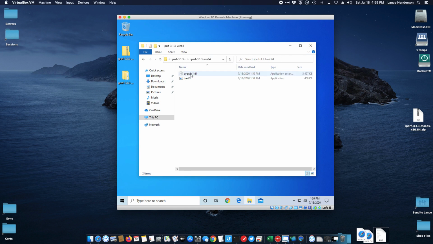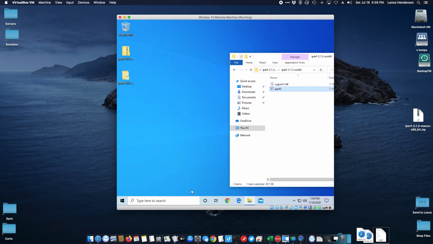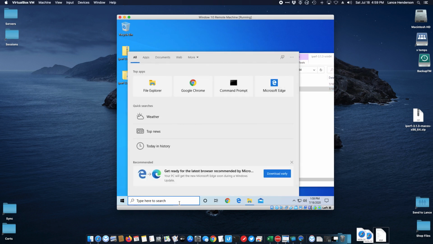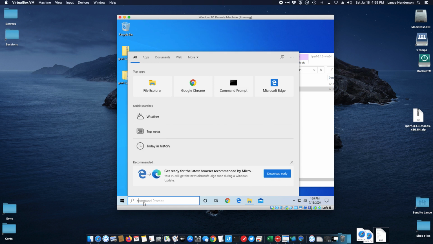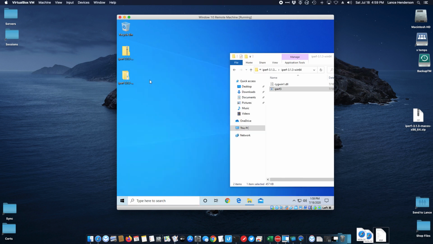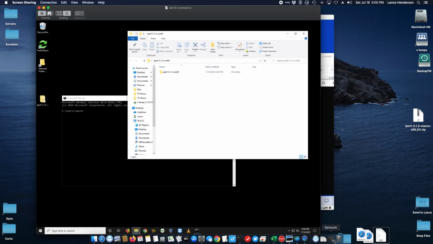And in here you'll see this little DLL file. Don't worry about that. The iPerf file here is a command line tool, and that might seem very scary, except all you really have to do to run it is, you have to have it on two systems. So you have to have it on this system and on another system. One of them is going to act as a server and one as a client. You'll just open a command prompt to run it. But before we do that, let's go over to our remote computer.